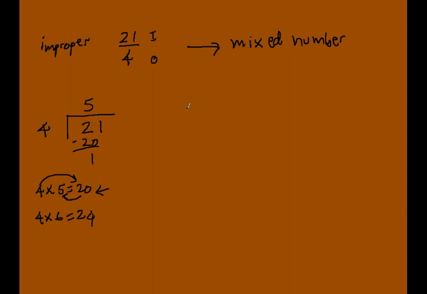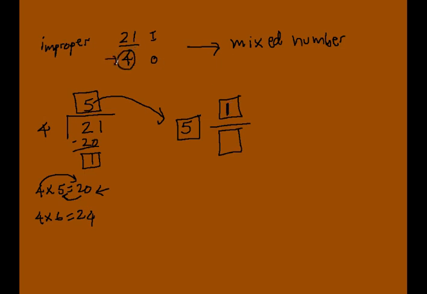So this is your final answer, and you want to be able to write this answer as a mixed number. And remember that a mixed number looks like this. You have a whole number here, a number here, and a number there. Now, always remember that your answer here on top is the one that goes in front. Your remainder is the one that goes here. And the original number that you had on the bottom, which is the one that is on the outside here, is the one that stays on the bottom here. So your final answer is 5 1/4. So that's one way of seeing this problem and of doing it.